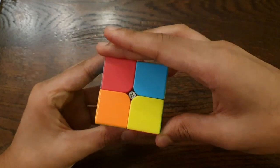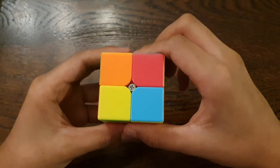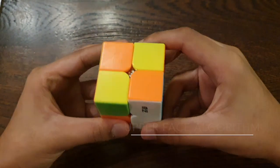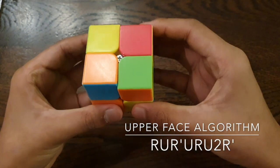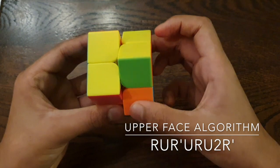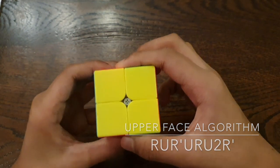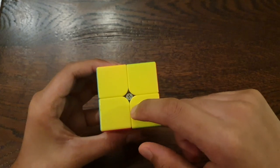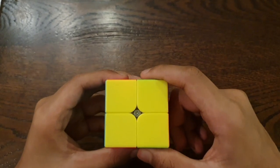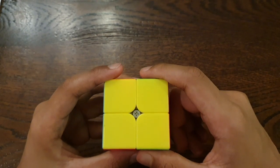We can now orient this piece so that it's in our bottom left corner over here. Now we can continue our algorithm one more time. R, U, R prime, U, R, U2, R prime. And now we have a fully solved upper face. However, there are a few other ways our cube could have looked, and there's different holding positions for them as well. I'll be showing you them right now.